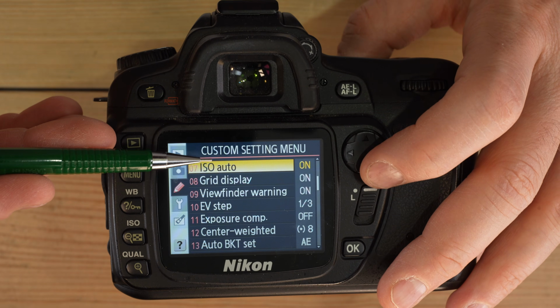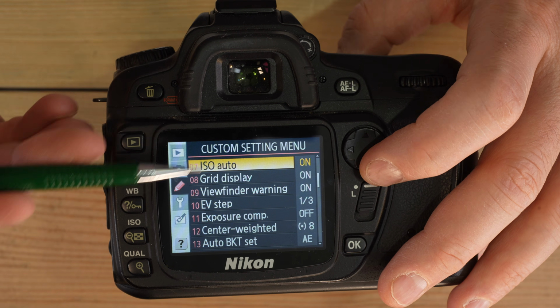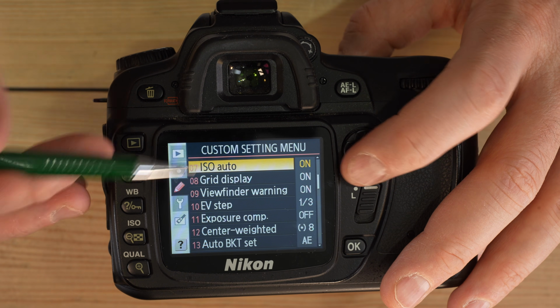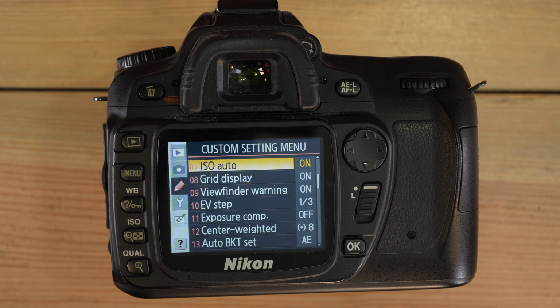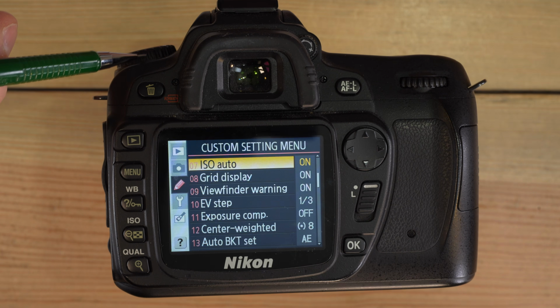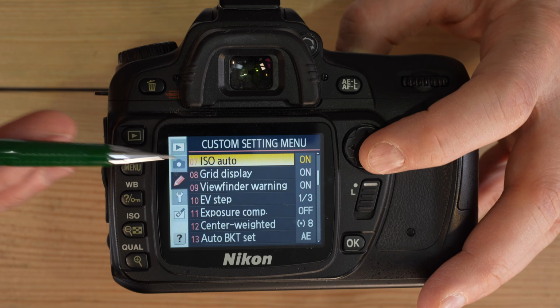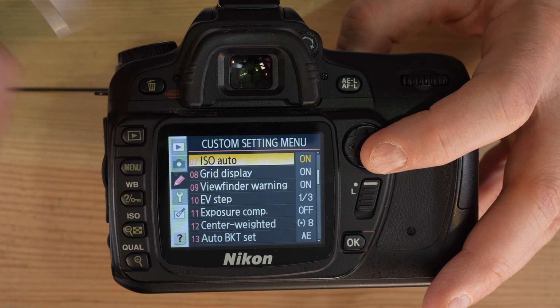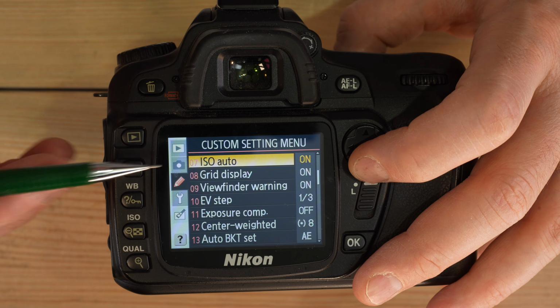So if you want to use Auto ISO, turn it on. If you don't want to use Auto ISO, turn it off. Matter of personal preference in what you're shooting. If you're a street photographer, Auto ISO can be very useful. What you would want to do is turn it to on, have manual settings for your aperture and shutter speed, and then let the ISO be what the camera controls to adjust your exposure. So you can also do that if you're a journalist or something like that.